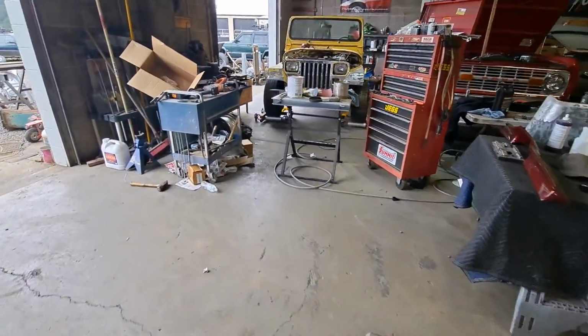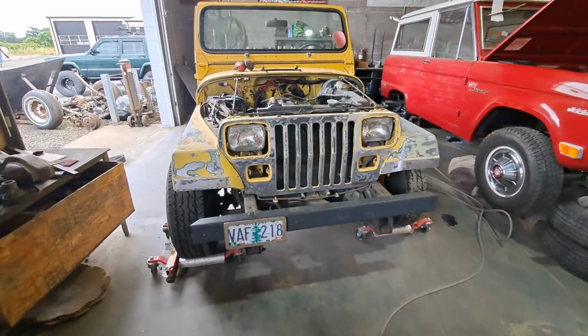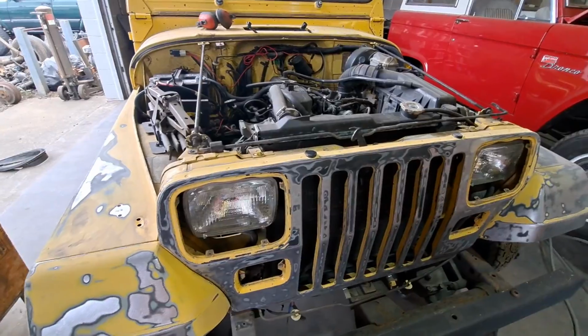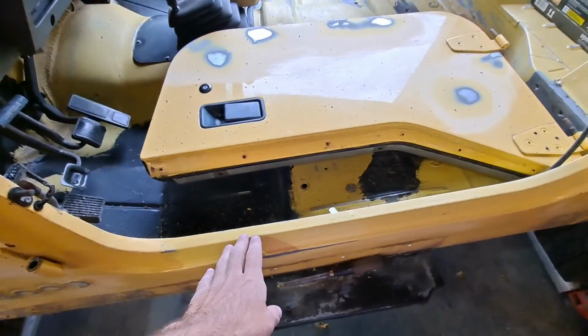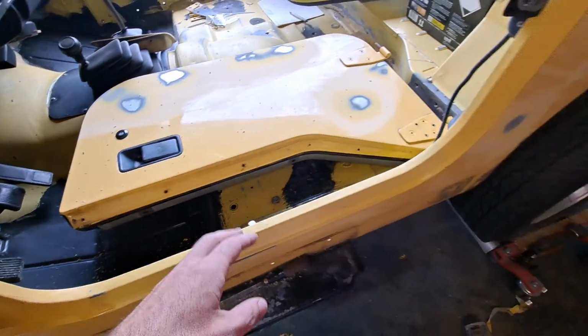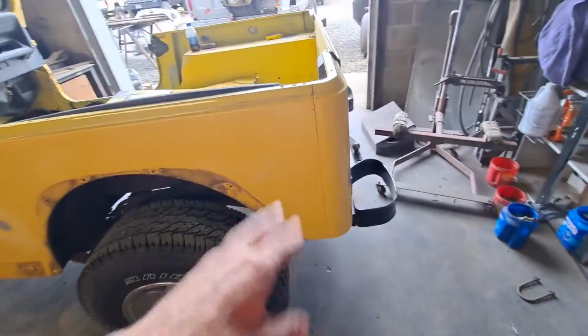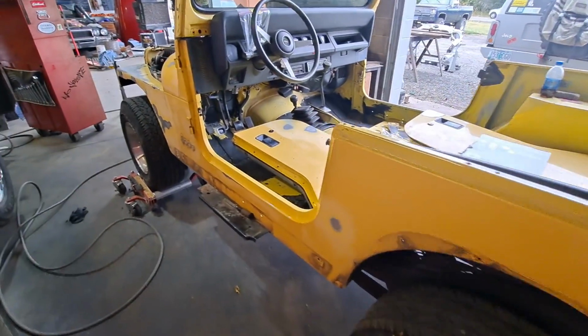Got the YJ in process. I wanted to have it moved over to the paint booth by now. If you're painting cars, if you're working on cars, don't paint over the stickers. Don't paint over protective plastic. Don't paint over anything. Take it off and sand it and prep it right, because I found a whole bunch of crap on this thing today.